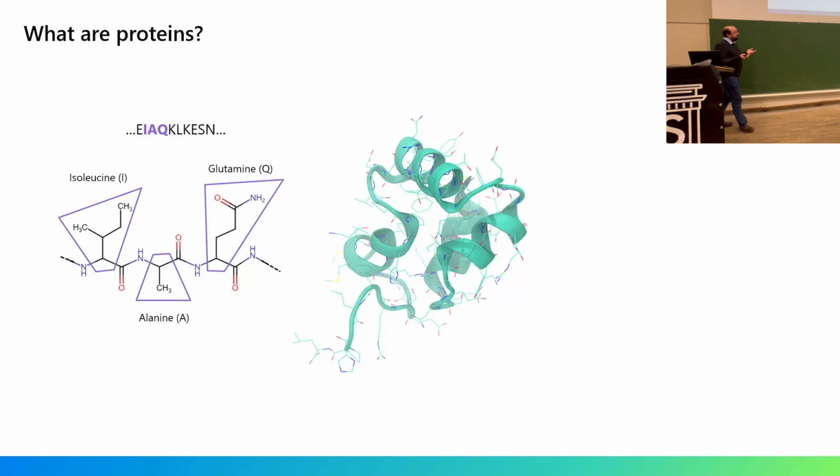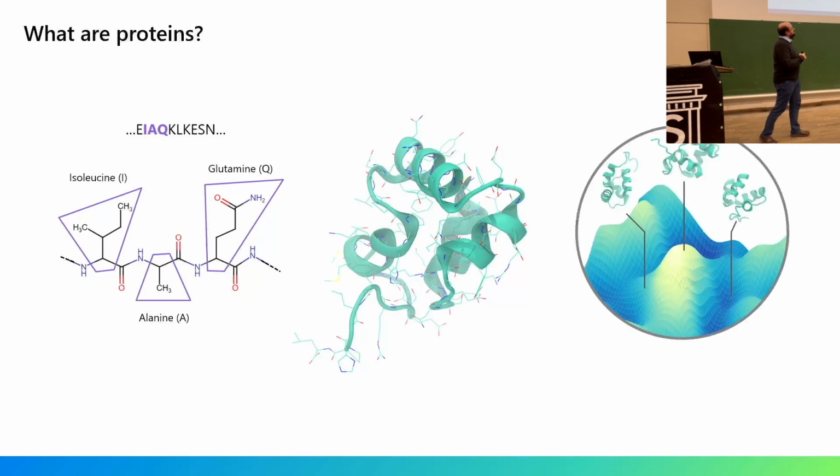But it's even more complicated in reality, because the things can also wobble around. So you don't have a static structure. You have the whole thing in motion, interacting with other things, and usually you can think of this as some kind of probability distribution, and you have certain states which will be more likely, you have certain states which will be less likely, and this is also simplifying it even further, because you don't have one protein in your body, you have many proteins interacting, doing complicated motions, and essentially driving a lot of biology.